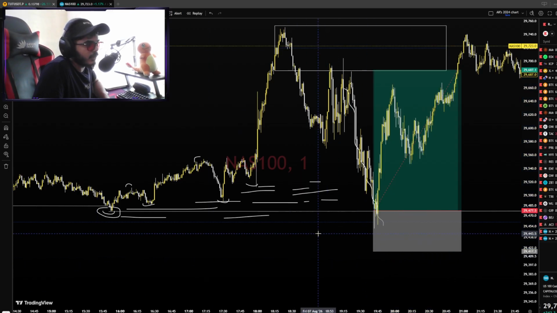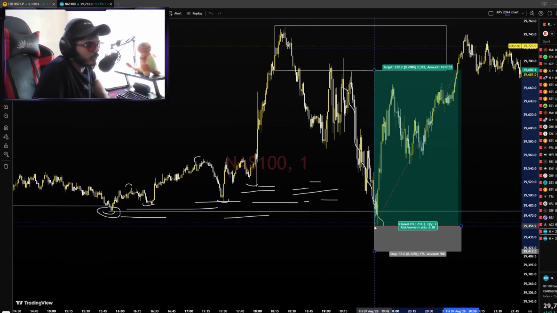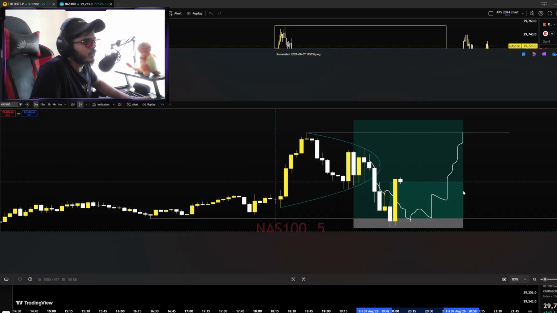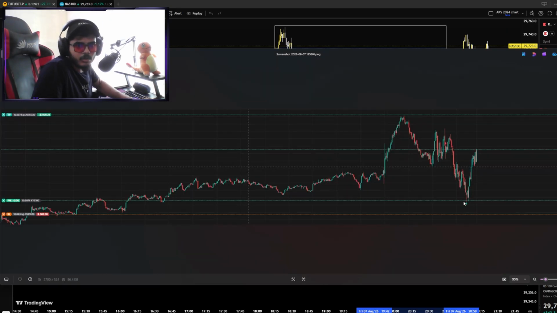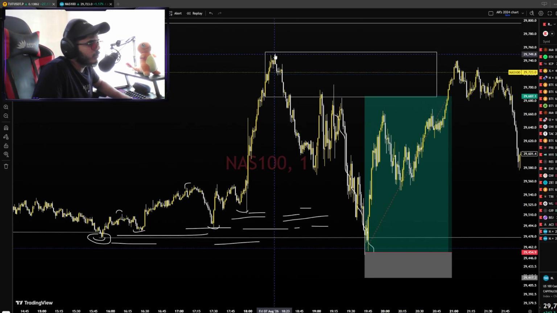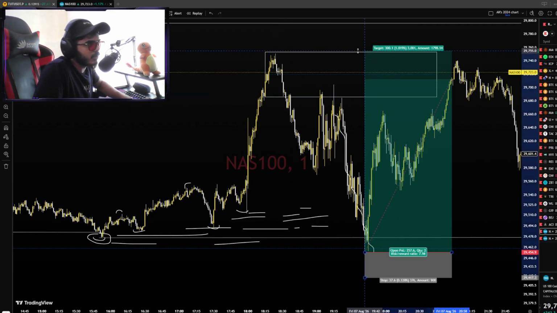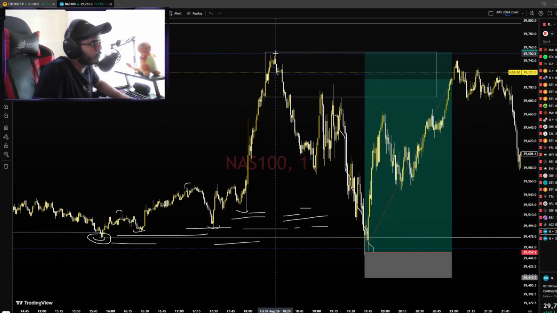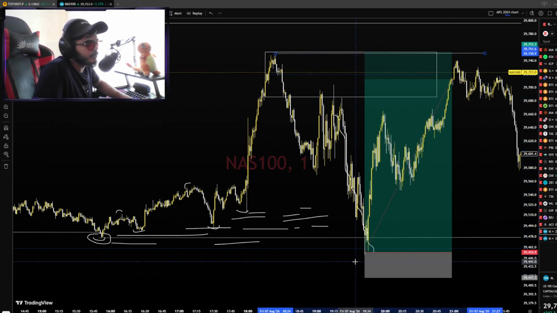I ended around here, which you can see in the screenshot, and my TP was around here. So why did I keep it? If you look at it, it's only 623. There's a higher probability that it takes, but as I told you earlier, I exited this trade early. I'll explain to you why I exited it early.